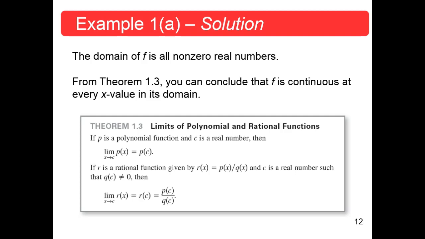But if r is a rational function, now what do we mean by rational function? It's a polynomial function divided by a polynomial function. p and q are both polynomial functions. Well, no sweat with p, continuous everywhere. What's the sweat with q? What can q never do? Zero. So any values of x that make q equal 0 are disallowed. We've done several of these. Those are going to create discontinuities.